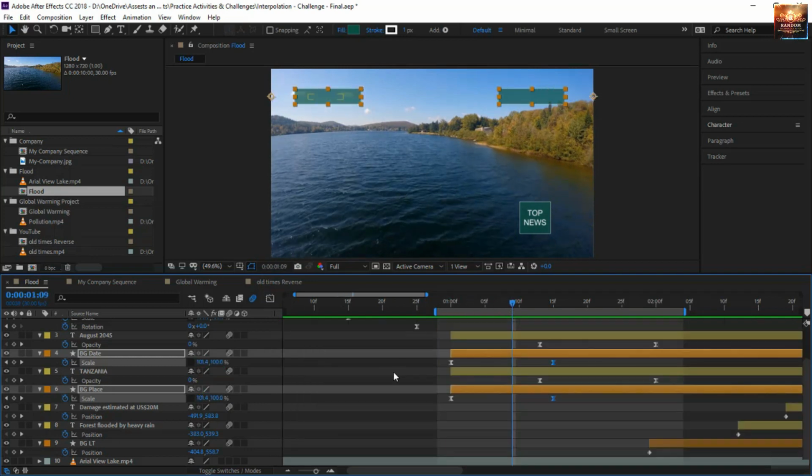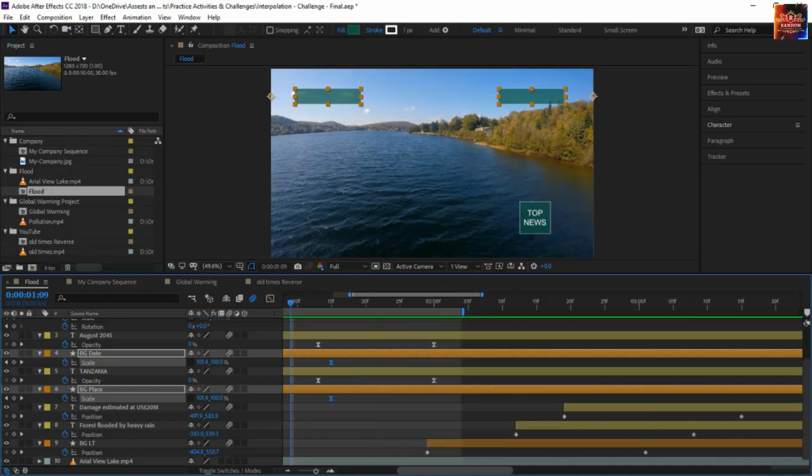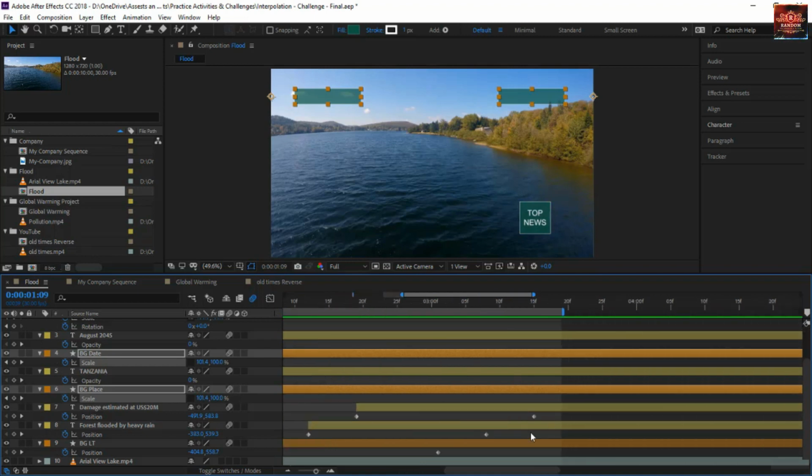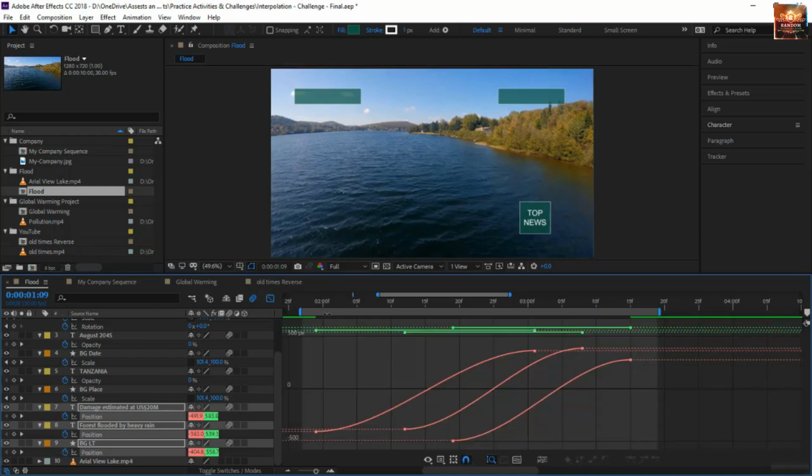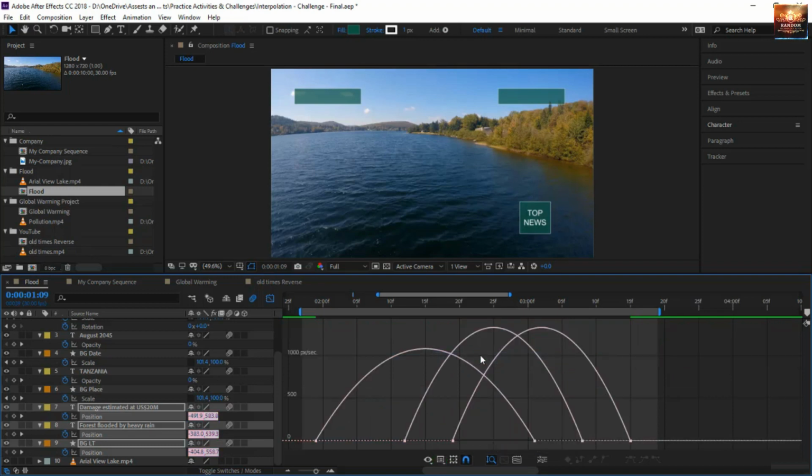Let's go back to our keyframes, and now we have the other part here. I will click on the work area and just drag it over here and then make it bigger so we can work with all these keyframes just over here. Here you are, notice? Okay, so I'll select these keyframes, all of them, press F9 to easy ease them. Cool. Let's go to the graph, and we're working with position here. Of course, you want to switch to the speed graph. So usually this is the method of working. It's practically very easy.